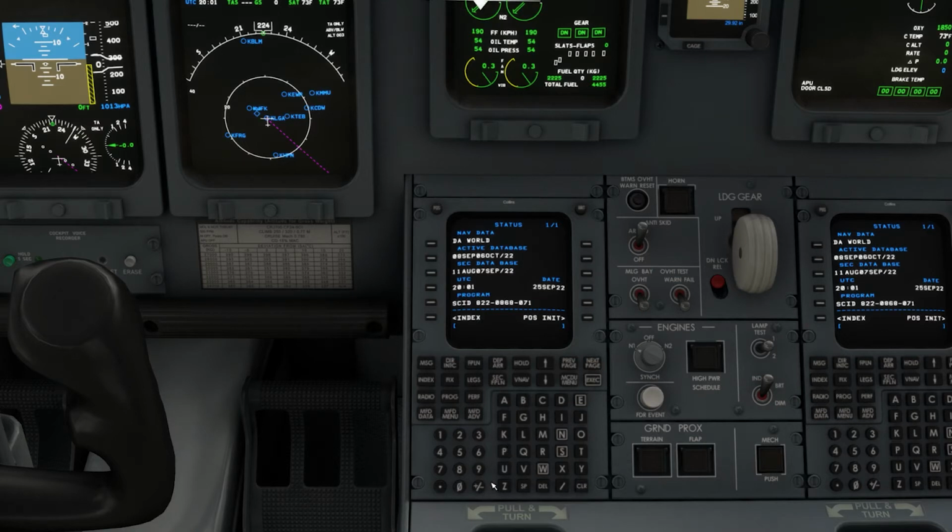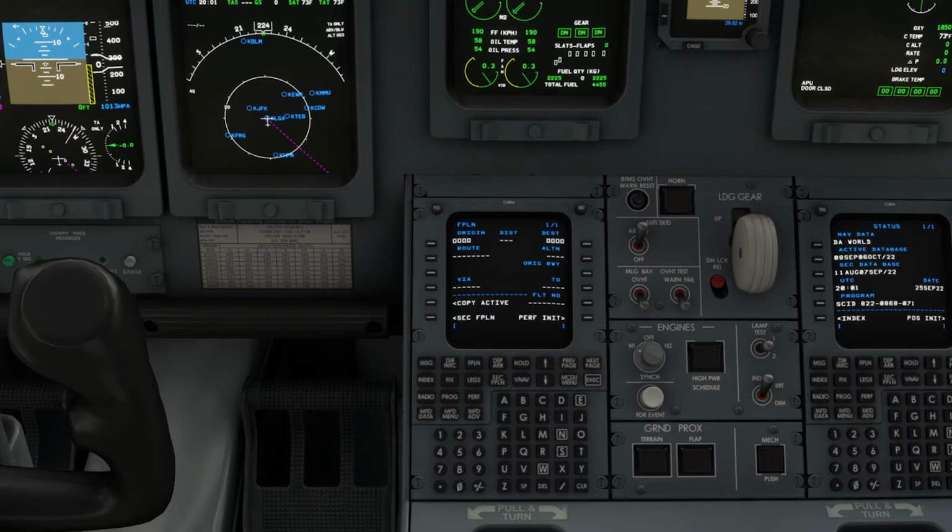First thing we need to do is load a flight plan. If this is going to be a new flight plan and you want to save it, this is what you would do. We just go to the flight plan. For this particular video, we're going to enter a flight plan from Martha's Vineyard, Massachusetts to LaGuardia Airport in New York City.